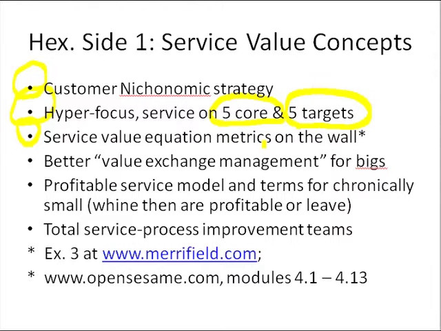We'll look at some example case studies later in this section. When we go and sell our service value proposition to these customers, how do we make money? They give us volume that has margin dollars in it, and we're exchanging our collective cost to serve. If our collective cost to serve is less than the margin dollars, we make a profit. Our goal is to maximize the margins because our service is so good that they marry us and we get all their business, and we minimize our cost to serve because we do it right the first time — we are the low cost producer providing this particular service value proposition.